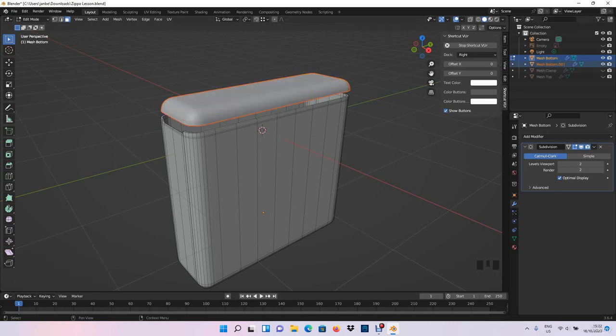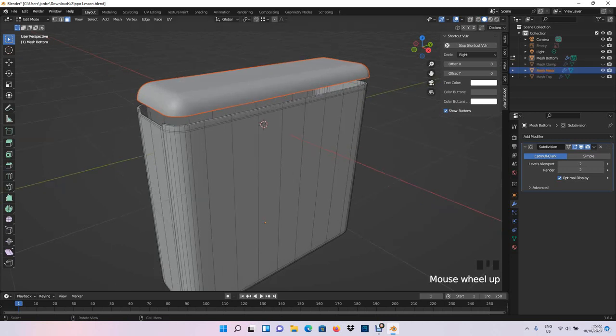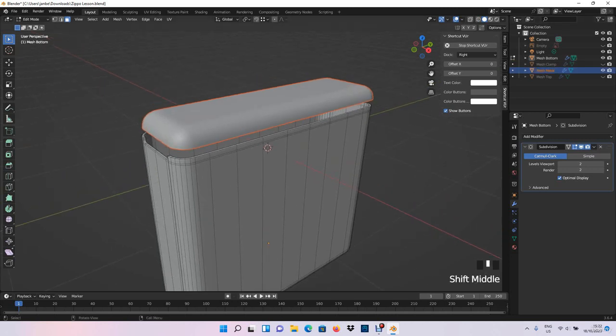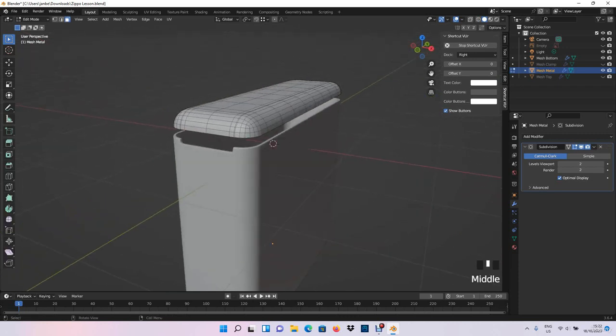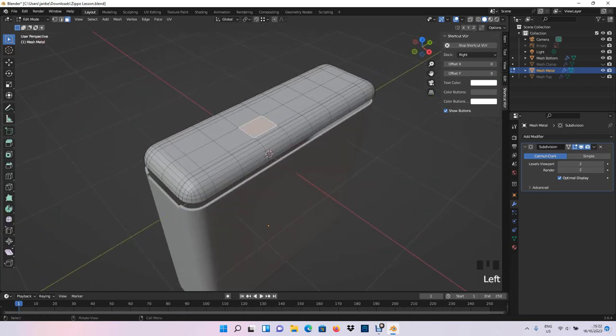So this is our new mesh here. I call it, I don't know, mesh metal, because for me it's just a metal part. You can call it whatever you want. And now press Tab for object mode, click on the top, so we select the top here, which we just separated, and press Tab again to be in edit mode. Then we click on one of these faces, hold Control, and press plus repeatedly until everything is selected.